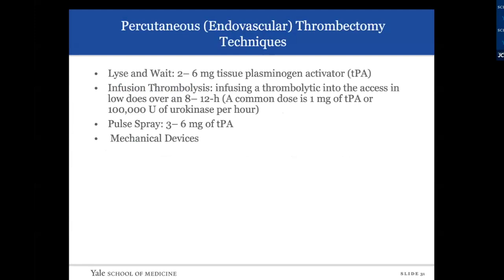For people that have a clotted fistula, there are several ways to do it. The way that I like to do it is to pulse spray TPA. About 4 milligrams of TPA will be enough to declot a fistula the majority of the time in a graft, but you can go to 3 to 6 milligrams of TPA. So you lace it all the way into the thrombus, and then you can either macerate the clot, or aspirate the clot, or use different devices to break the clot out. I tend to macerate the clot.